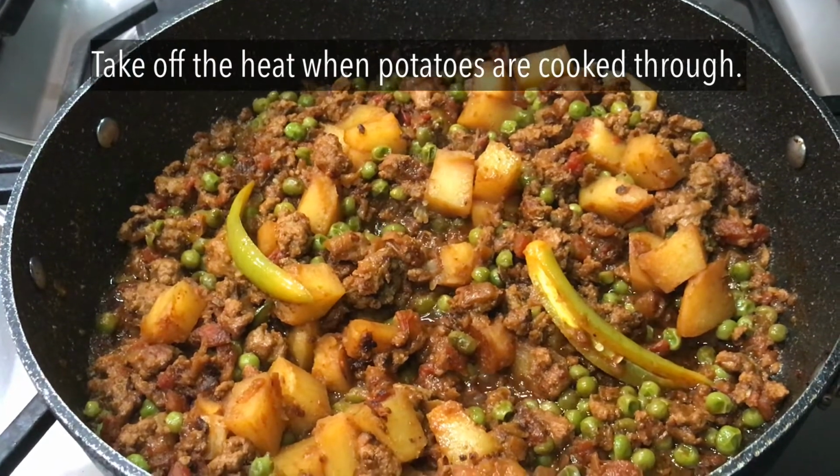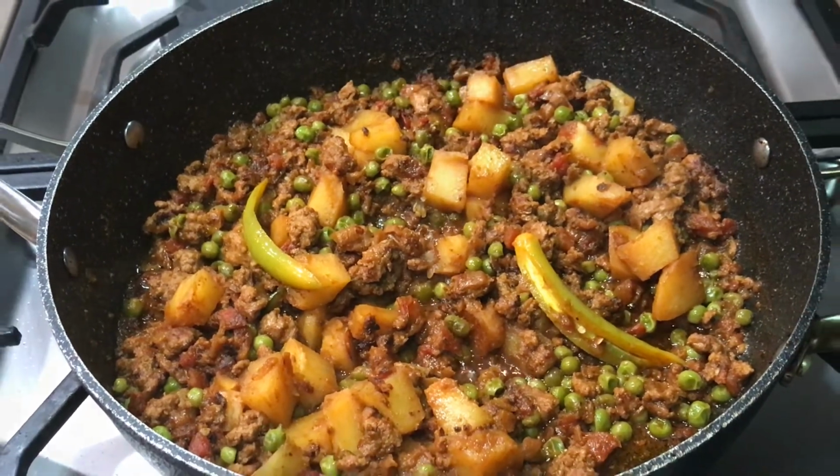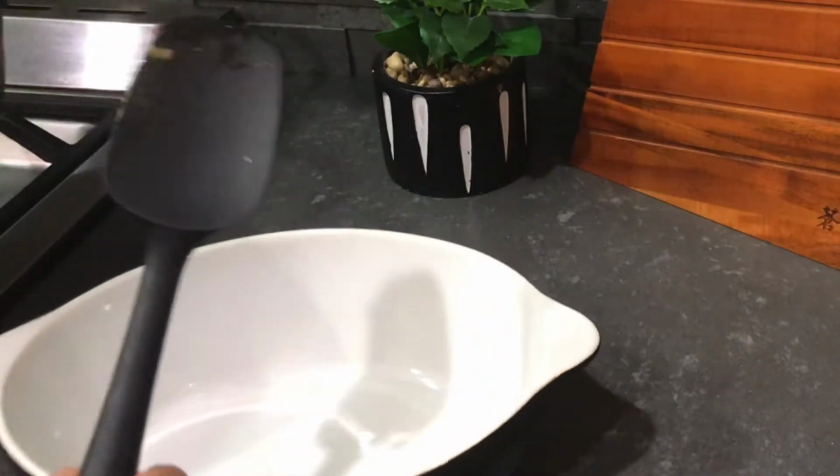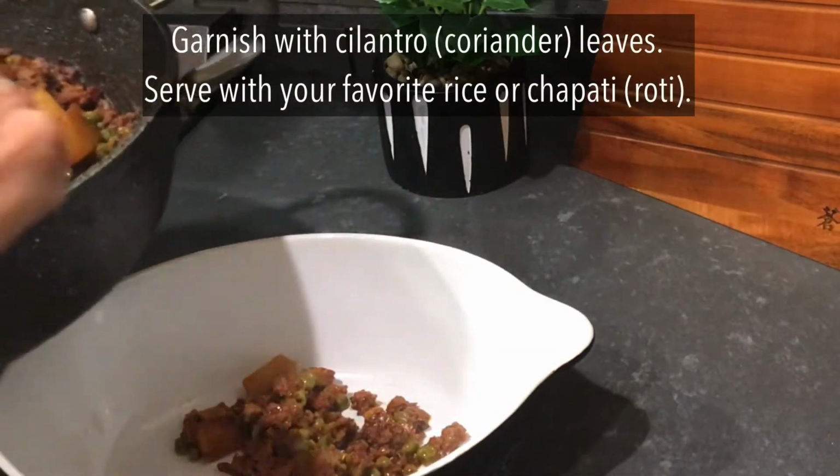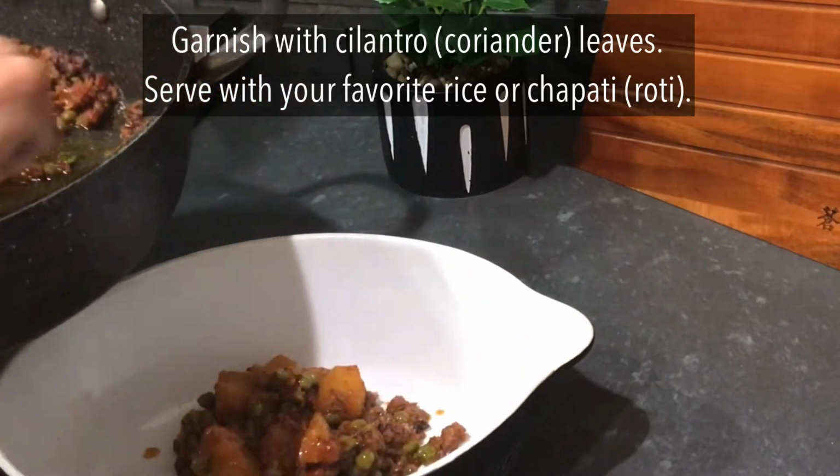To garnish, you can use a teaspoon of cumin seeds to sprinkle on top, and a handful of cilantro. This curry goes really well with either boiled rice or chapati.